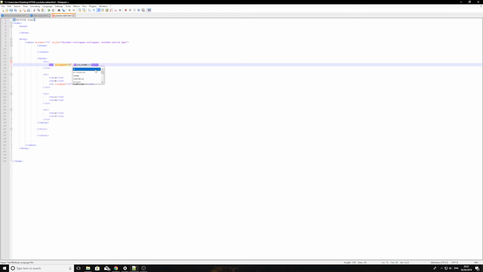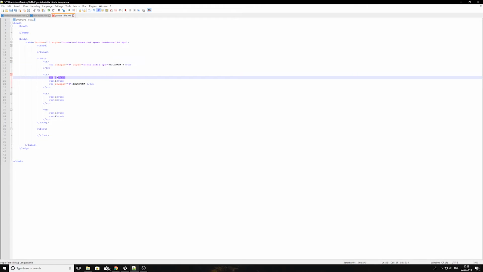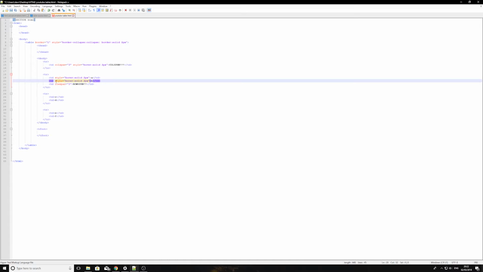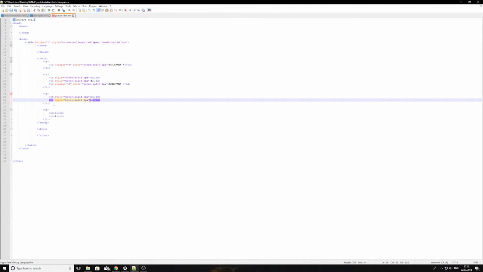So I'm going to write here style equals border solid 2 pixels, and I'm just going to copy this in all my table data cells to make sure that all my cells have the same style.